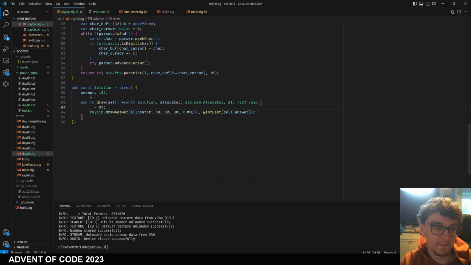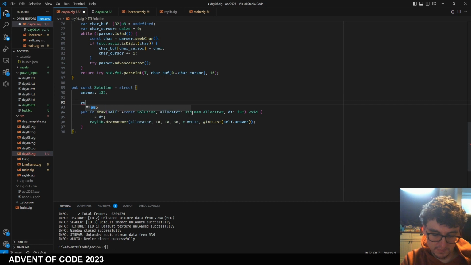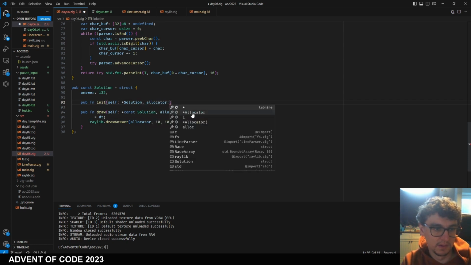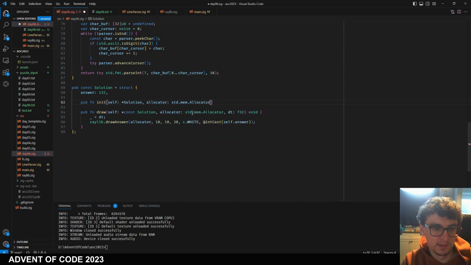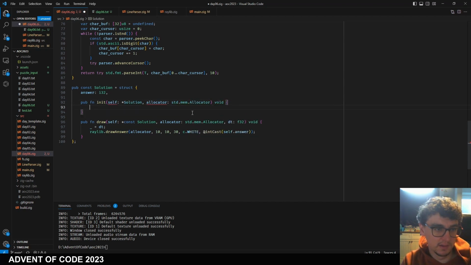so we actually want a standard mem.allocator, an init function to actually store these.